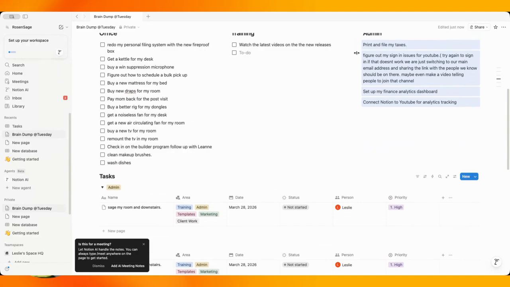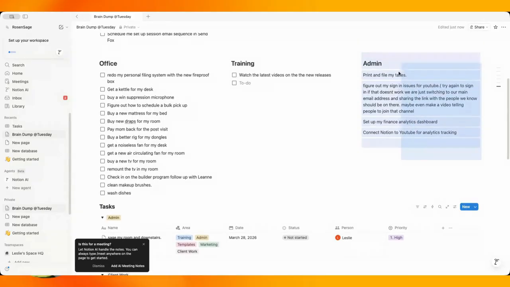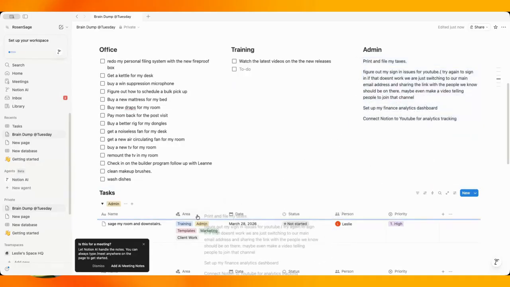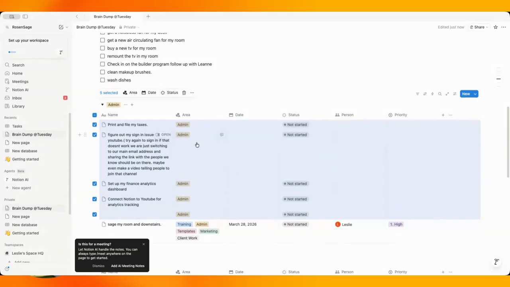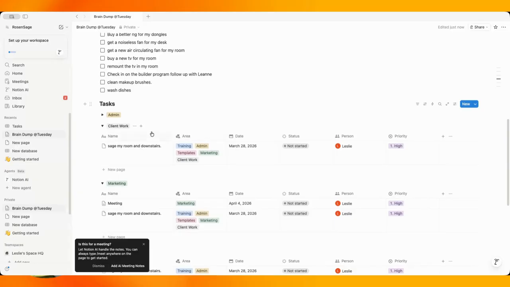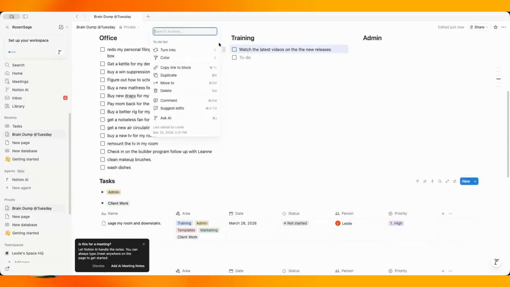So when you are highlighting, remember, just like we did on Microsoft Explorer, we're just going to select all with this kind of click and drag, following the blue box. Anything that is touched by that blue box will be selected. And now that we have the multi-select, we're just going to drag it into the appropriate section. And now, because of the grouping, we've made it so that we have everything dragged into the admin area, right? Because it knows that if you group it under there, you're putting it under admin. So here we go.